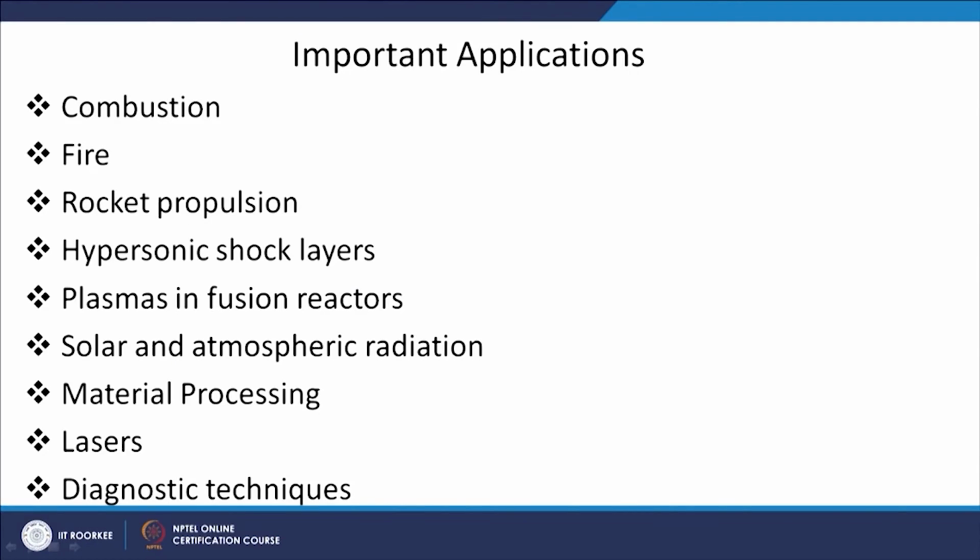So, some important applications of radiation that we will focus on are combustion, fire, all these high temperature applications, rocket propulsion, hypersonic flow around spacecraft, then fusion reactors, plasmas, then solar and atmospheric radiation, furnaces, material processing, lasers, and many optical diagnostic techniques, all of which rely much on radiative transfer and radiation. So, this course takes significance because there are so many applications, not just high temperature combustion problems, but also low temperature solar applications where radiation plays an important role.